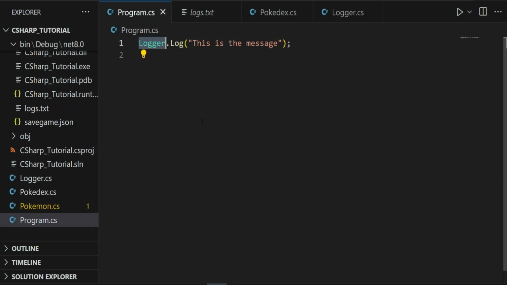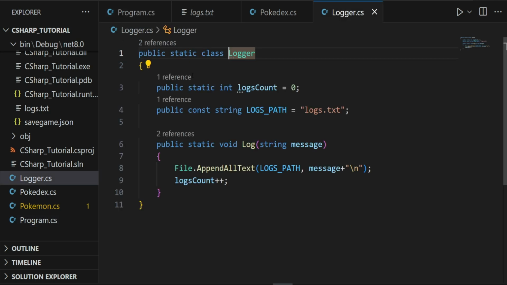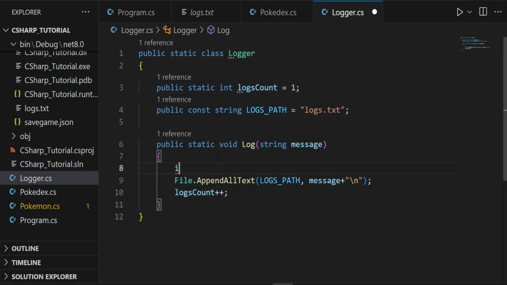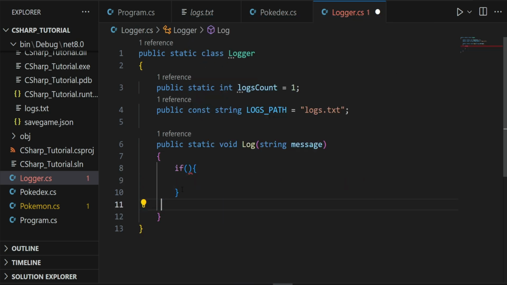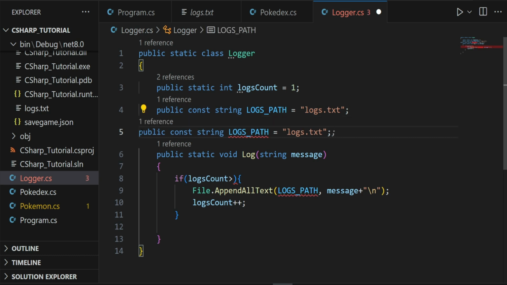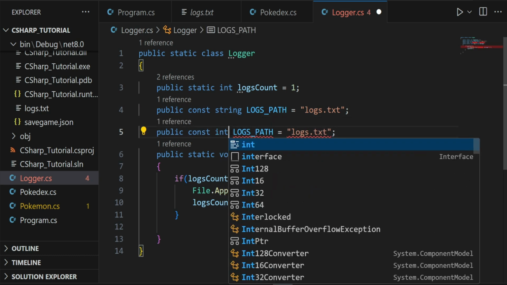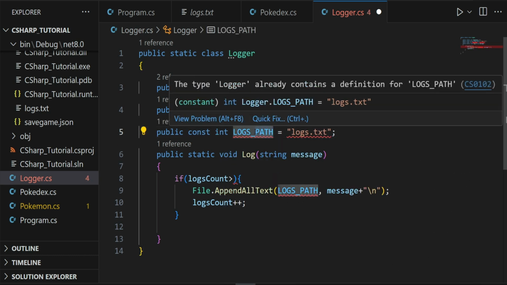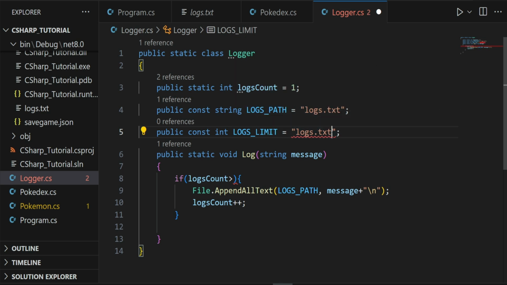And at the moment, the logger will have a logs count of 1, and maybe we want to check some kind of limit. If logs count is bigger than, maybe we also have a const logs limit, and then we say that we only want to allow 10 different logs or maybe 100 logs.